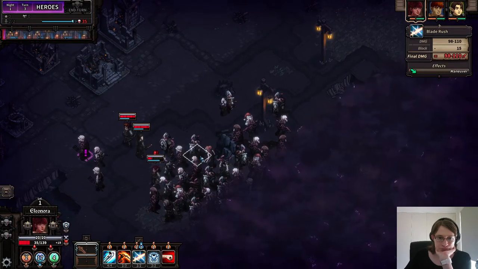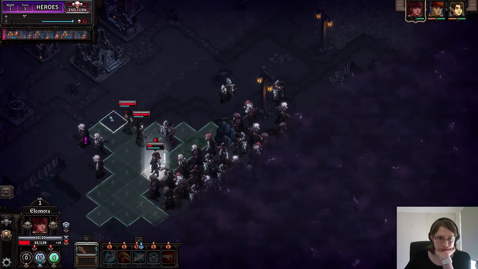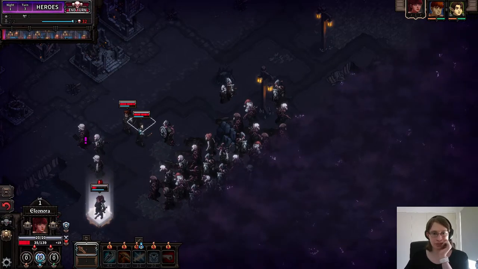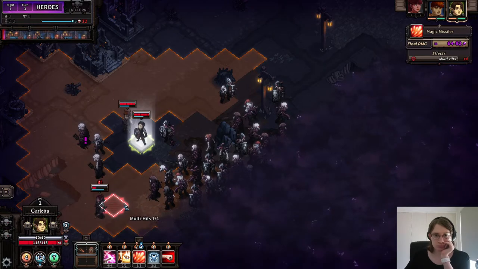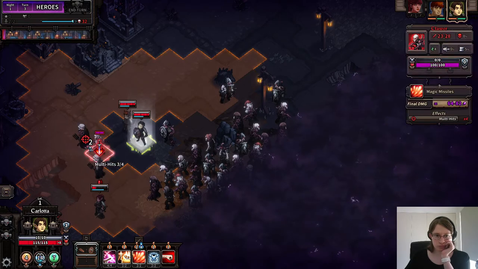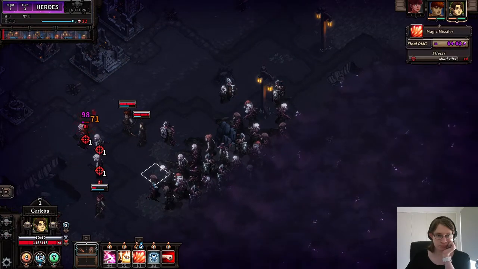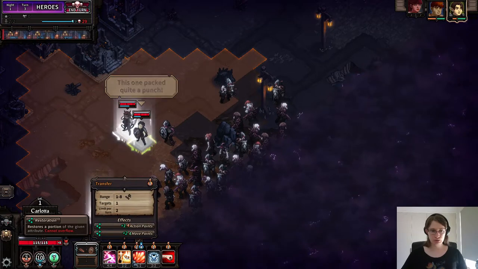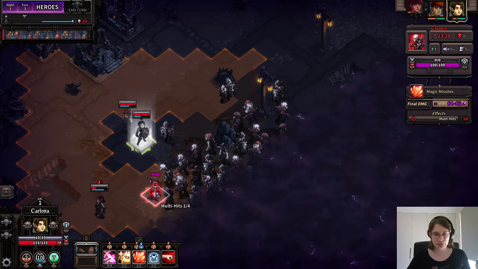Blade Rush. Oh, very good. Now you're out of abilities for the turn. I'll move you over there because you're a bit low on health. Can I target them twice? I can. Okay. Boop. Cool. Good stuff. Can I do more magic missiles? I will do more magic missiles.